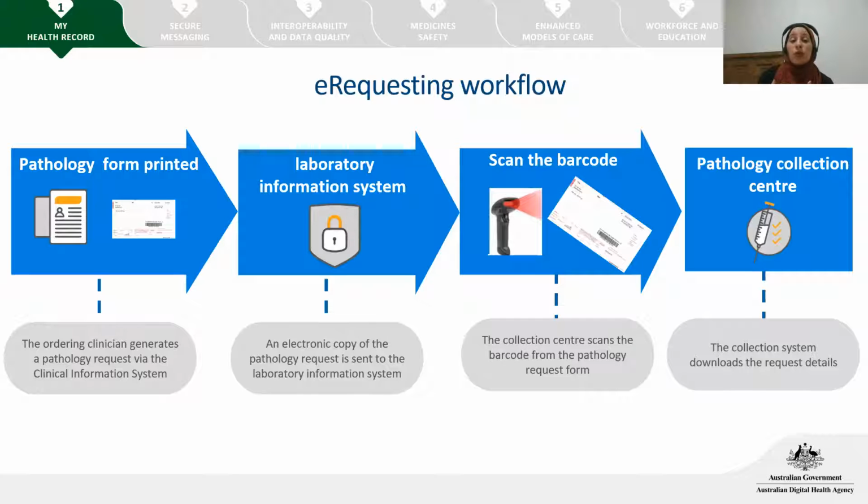The only difference for the patient is that they will have a 7-day lockout period before they can actually view their results, and this is to give the provider more time to review the results and organize a follow-up appointment. The only exception is any COVID-19 test results, which will be available for the patient to view as soon as possible, generally within 24 hours. The great thing about e-requesting is it helps speed up the delivery of results to the GPs, and it helps streamline the patient experience because there's faster collection and less waiting. Also really important, there's a lower chance of transcription errors because of the scanning capability.